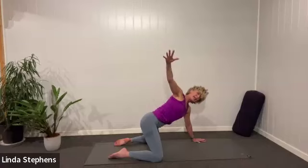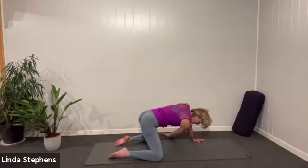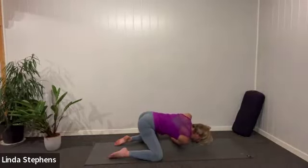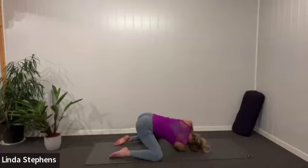Good. Now take this hand and thread it all the way under. So we're going to go right across to the left side. Drop the shoulder down towards the mat, so you need to bend the knees more, chin's tucked in, turn the head, side of the head rests on the mat. Gently pressing that right shoulder into the ground.